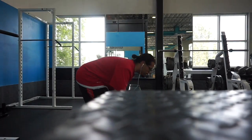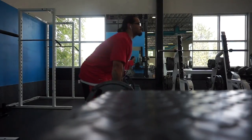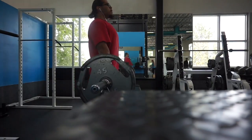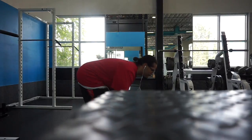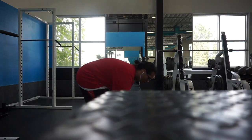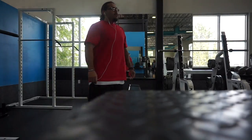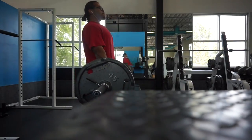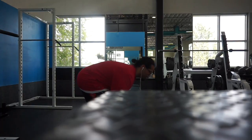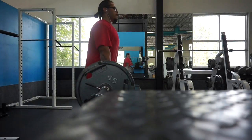And then I did 3 sets of deadlifts. This right here was my second set. I was feeling pretty good. I didn't have any pain on my back or anything. I was good. I was having a pretty badass workout right here, because I was coming up on my last set, so I was already kind of tiring out.